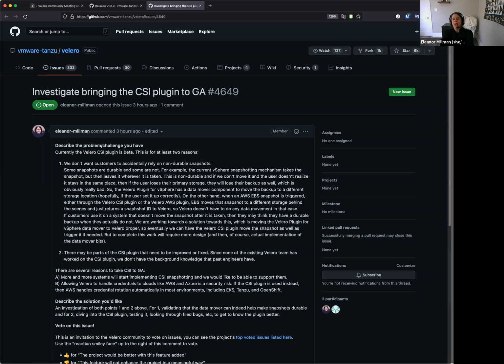I'm all good now. So interestingly, let's look at AWS, and someone with an EBS volume. Right now, there are two different paths to do that volume snapshot. You can use our AWS plugin, which is I think what most folks do, and it uses a certain path, and in the end, EBS hands back a volume snapshot ID, and Velero runs with it. In that method, the credentials, I believe, are less secure, the AWS credentials.